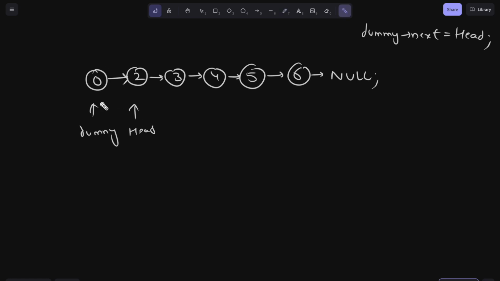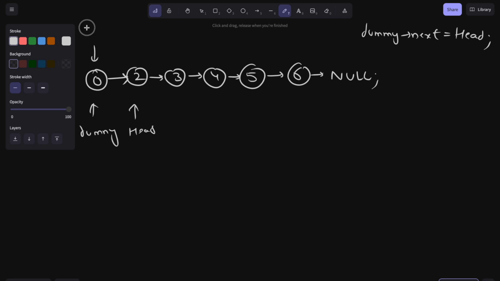So these are the two nodes that I took, and after this I have to declare 4 pointers. One is on this, one is on this, one is on this, one is on this. Okay, so that I can swap this with the help of these two. Right, so I'm gonna name the pointers here. So let's say this pointer is the previous pointer, and this pointer is the forward pointer, and these two pointers are the current 1 and the current 2 pointers. So these are the names that I gave here.